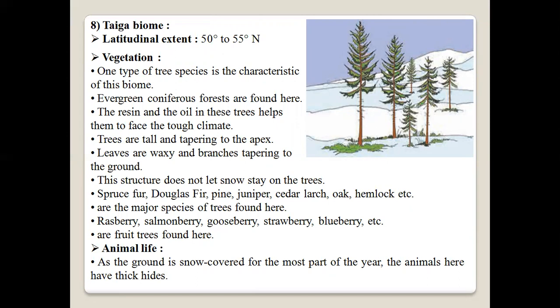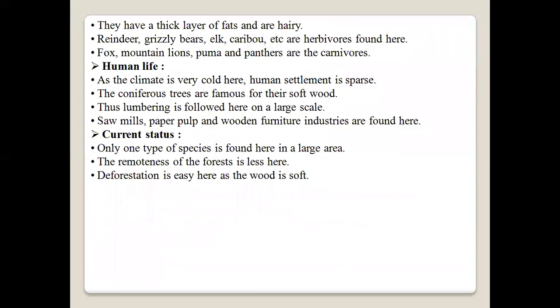Animal life: as the ground is snow covered for the most part of the year, the animals here have thick hides. They have a thick layer of fat and are hairy. Reindeer, grizzly bear, elk, caribou, etc. are herbivores found here.